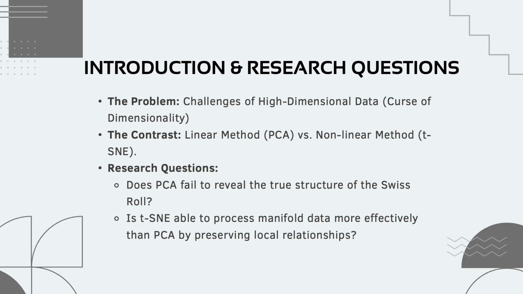The curse of dimensionality remains a significant hurdle in data science, impacting efficiency and interpretability. While we use DR to mitigate this, the chosen method must preserve the data's true underlying structure. PCA, the linear method taught in many curricula, is fundamentally limited by its linearity assumption. This limitation causes it to fail when faced with complex manifold structures like the Swiss roll. This research quantitatively validates the necessity of using the nonlinear alternative t-SNE.